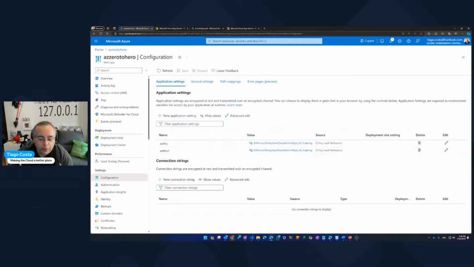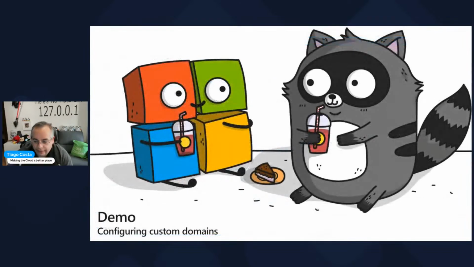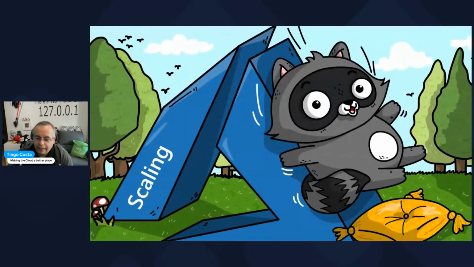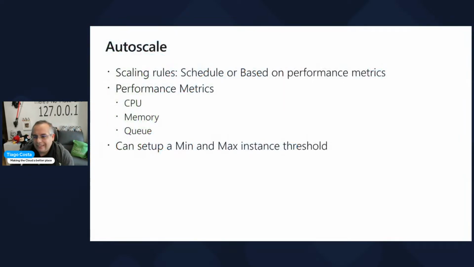So what can we do more? Let's go back here to our slides. I still have a couple more cool things to show you, okay? Which is what? Scaling. Like I told you, my customer was freaking out about scaling. Oh, Tiago, this actually needs to respond to all the load that we get. I said, yeah, it does. Don't worry about that. So there's scaling rules.